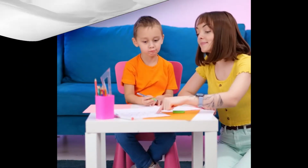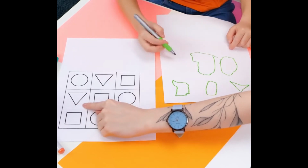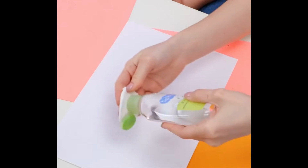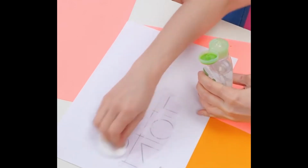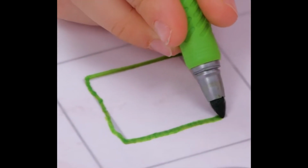Children learning shapes. If your child is having a hard time learning some shapes, all you have to do is put the printout under the paper and use some baby oil and rub it all over the paper. That way, it'll be transparent and they can easily learn how to trace these shapes just for themselves.